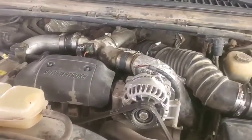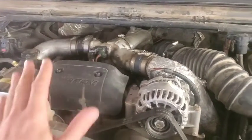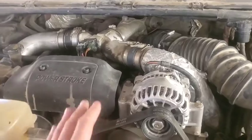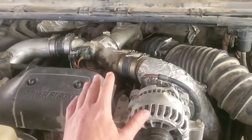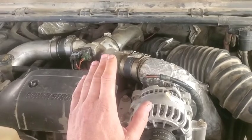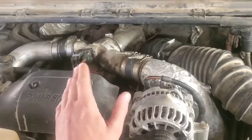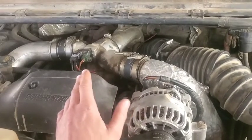If you don't get it to the point where it throws the code by the overboost or anything like that, keep your foot out of it or turn the chip off, whichever you want to do. Everything's fine, but I do hear a hissing noise at light throttle below 2,000 RPM, from 15 to 2000, somewhere around 1800 RPM.